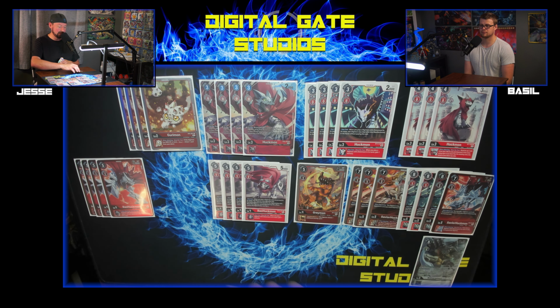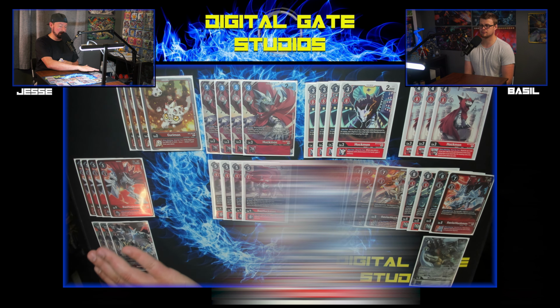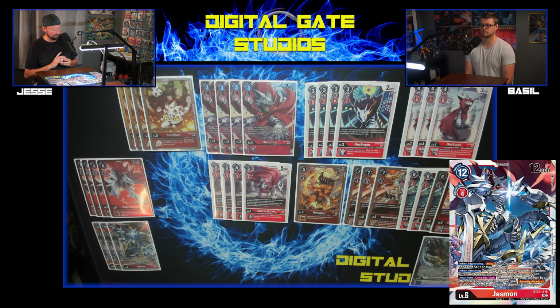Jumping into our level 6s, we have 3 of the starter deck Jesmon. Still the best Jesmon in the game. Digivolve, Blitz when attacking, gain DP, play a body. Really, really strong. Obviously, you want to swing that, play the Sistermon that lets you digivolve, and obviously, if you have the right pieces in your hand, just go up, build into a Jess GX, and win.